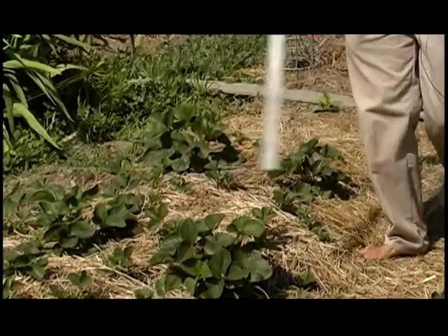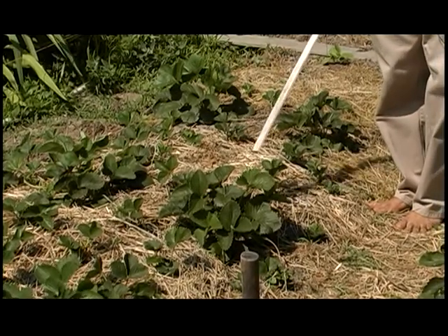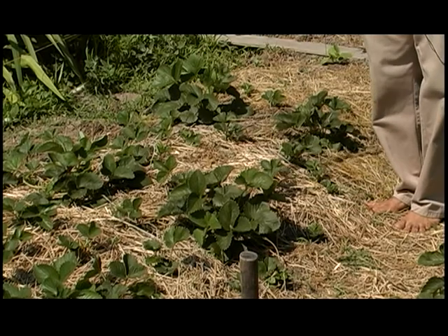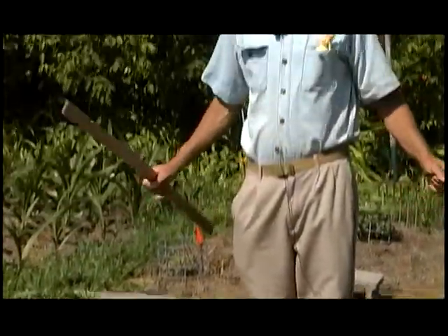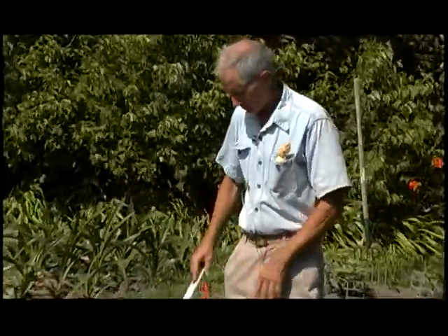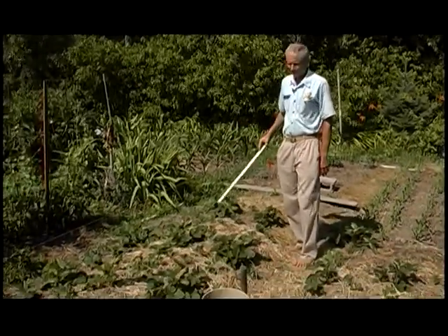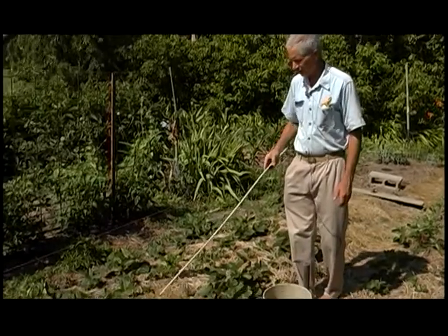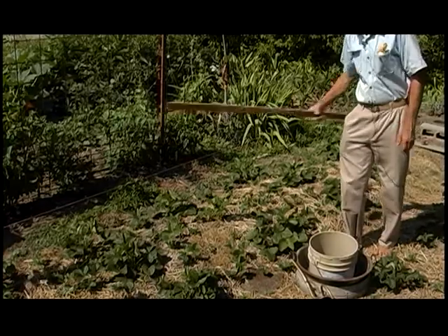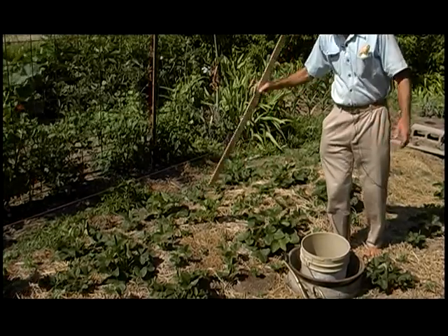Strawberries — they're not just good for us. They bloom. This is a June bearer; they just have that kind of a June crop. There are ever-bearers, but they're just harder to keep going, and the downside of having berries all the time is that you build up some of the diseases and the insects that also feed on them. So I like having a June berry — you get a big crop, it's done, and then you get into this suckering process. This was only 25 plants and it's already increased to six or seven times that. I carefully place the runners in that check planting method, so you've got a row across this way, a row at 60 degrees that way, a row at 60 degrees that way. And it gives you a hexagon pattern, which is the cell shape in the honeycomb. So it's just natural to me.